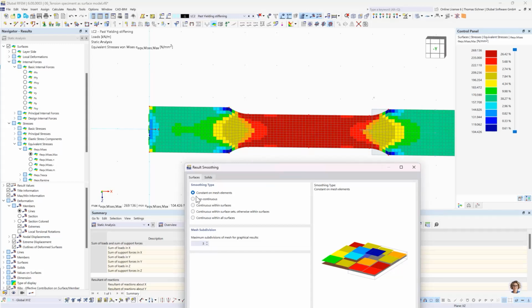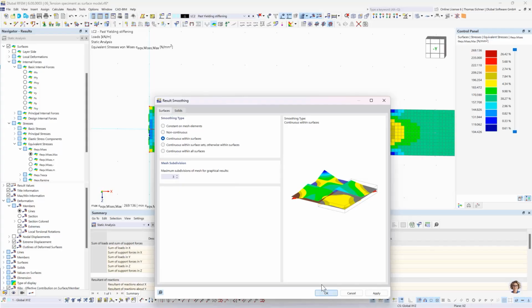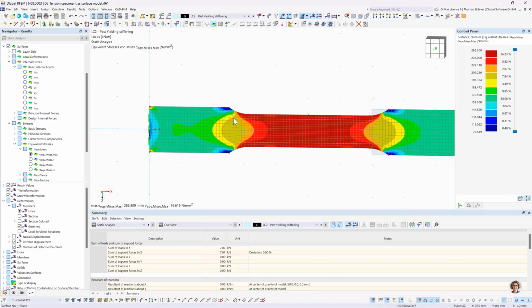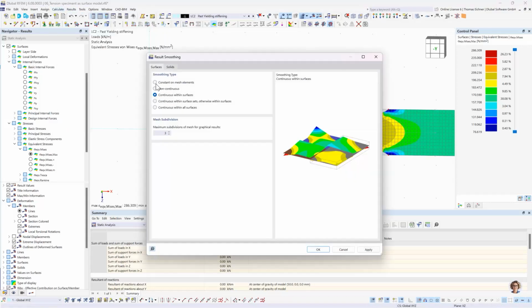Right now we got this constant on the mesh elements. If we go for the continuous within surfaces, then it's following the line to our surfaces. It looks quite smooth, but it's not perfect for result interpretation. So this is cool for visualization, but not the best for interpretation. So we will go back and get it into the constant on mesh elements.